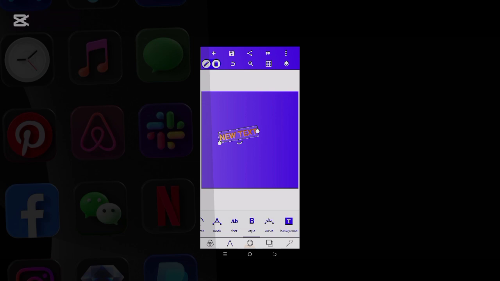Then we have the curve, where we curve our text. We can curve to any angle, to -100 or +100, any angle you wish to curve your text to, you can do that using the curve tool. You have the background, where you can apply background on your text. This background you are applying on your text is different from the background of the design. So some of you might want to design and you think your text should be on another background, you can do it this way, or you can add shapes to your text and then you add color on the shape. There are so many ways you can do that.